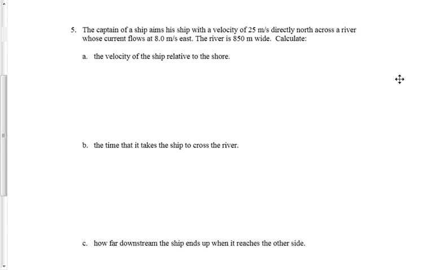Okay, let's not worry about what we got to find right now. Let's worry about what we have right now. We aim his ship at a velocity of 25 meters per second. This is a solid line vector, dotted line vector problem, right? What do we have there? A solid or a dotted line vector?